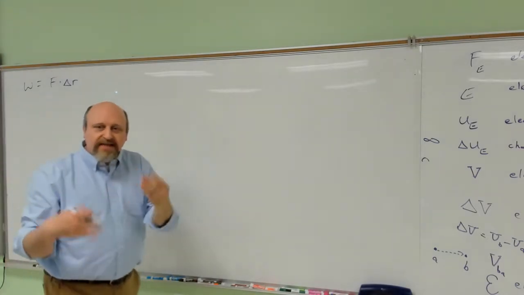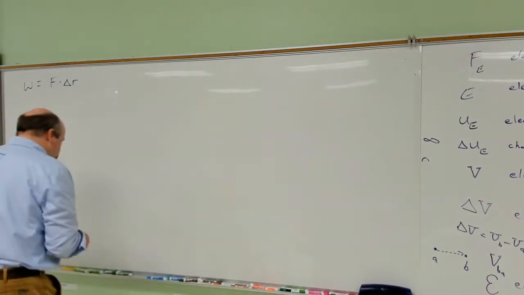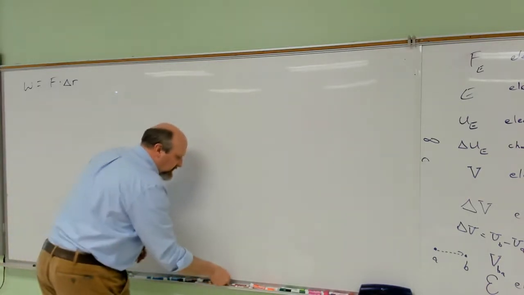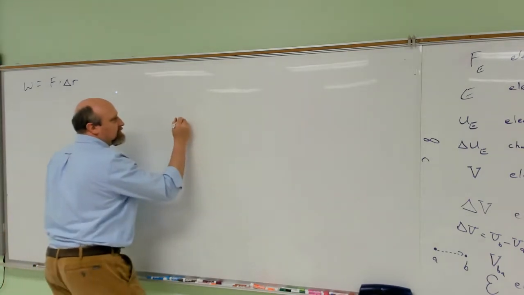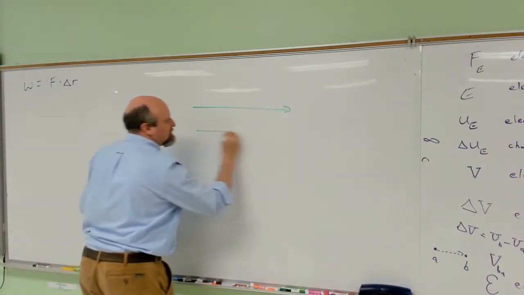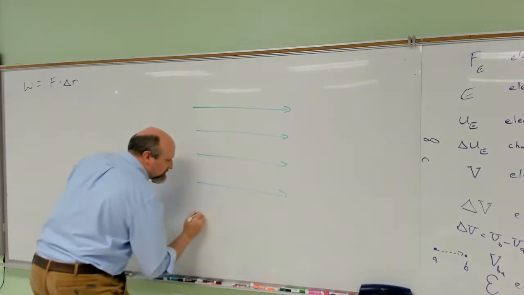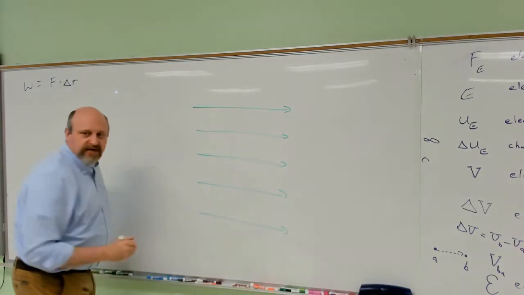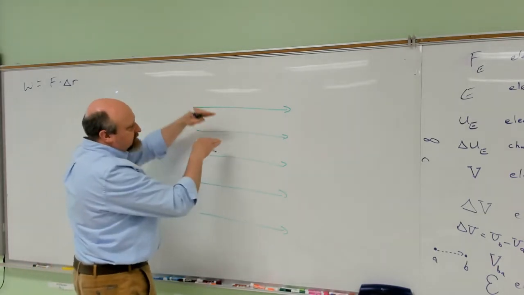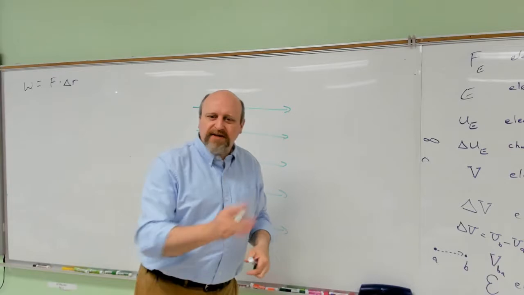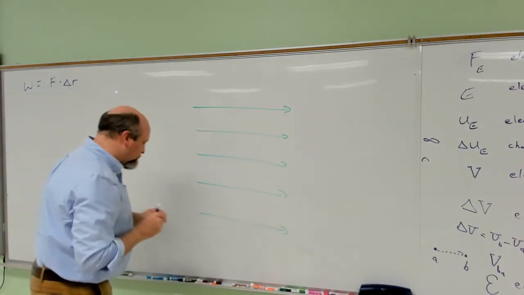So let's apply that now to an electric field. If I had some nice, maybe uniform electric field, here I'm drawing my electric field lines. I'm making them nice and evenly spaced and having them all go the same direction because remember, the spacing of the field lines tells you something about the strength of the field. And I want it to be the same electric field strength everywhere for our first example.